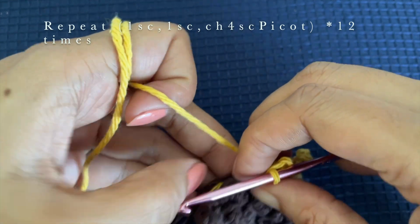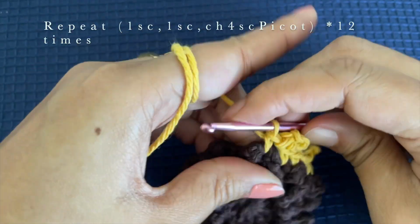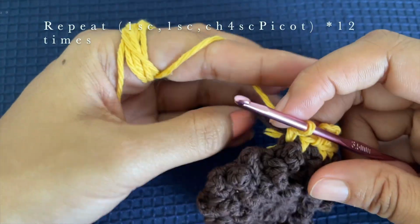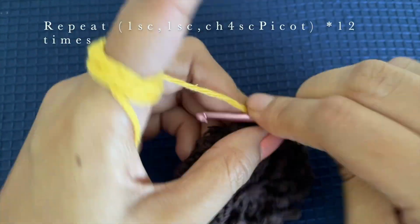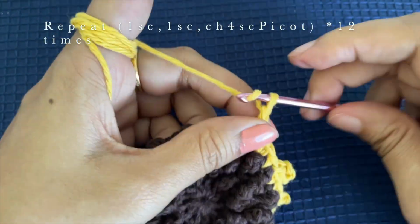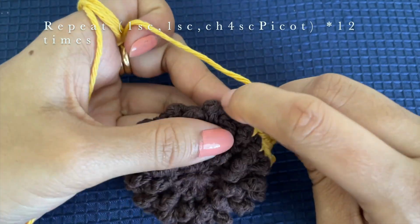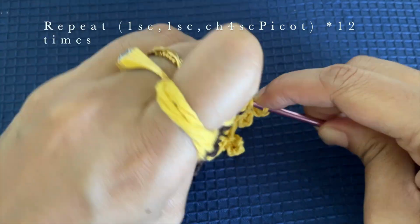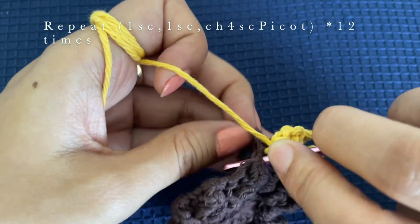So for this round you can connect the yarn to any of the stitches and continue with the pattern. It does not matter if the previous round stitch was a single crochet or a treble crochet. We are going to consider each of the stitches as just a stitch. We will not differentiate between a single crochet or a treble crochet. So we're just going to repeat this pattern.